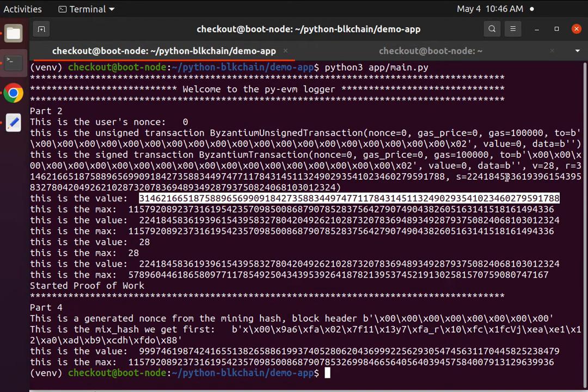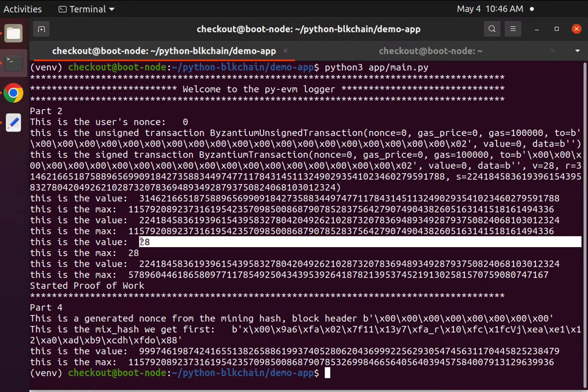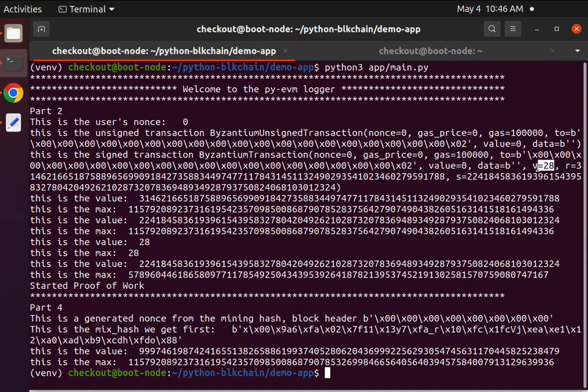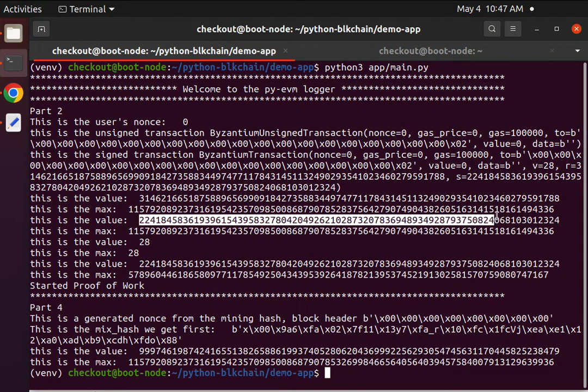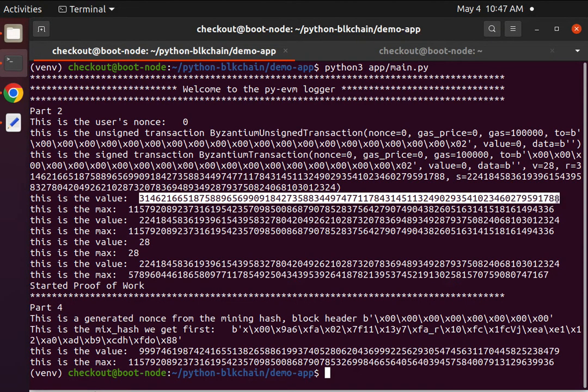We can see R right here, 3146, ending in 788. We have S right here, 224, and we have 324 to end, 324 to end. And we have 28 and 28. And that's the expected value. Not really sure where that 28 comes in for the checking value. I think it should, sorry, my bad. This is the additional leftover. This is part of the padding. So this S and this R are part of the actual result from that hashing algorithm.